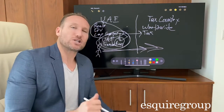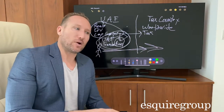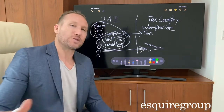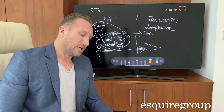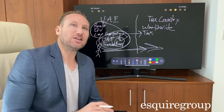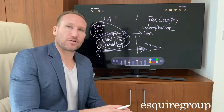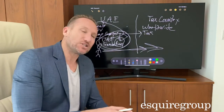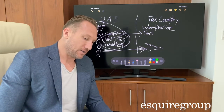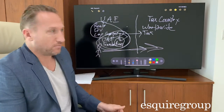This is a really great strategy for people who live in the UAE, have wealth, and are planning on moving to a country that has income or estate taxes — to save on both. By putting the assets in the UAE foundation, you're transferring title to those assets to the foundation. It becomes the owner, it's entitled to the income, and you protect it from this new country you're going to move to.